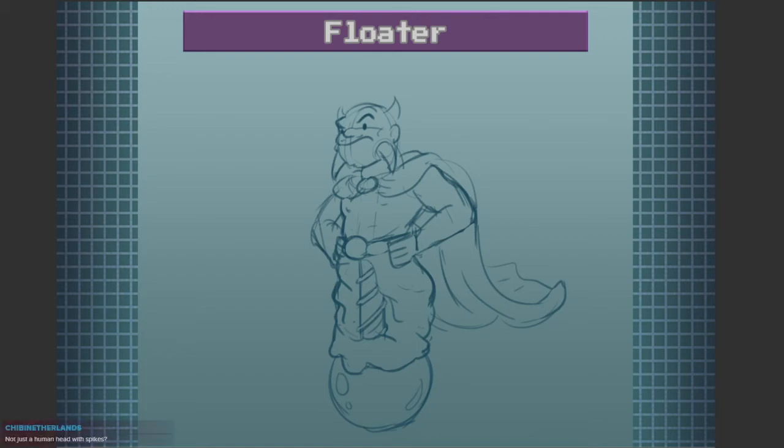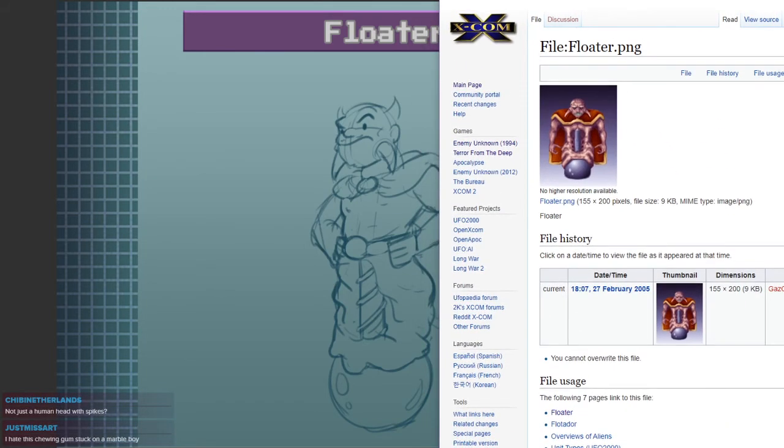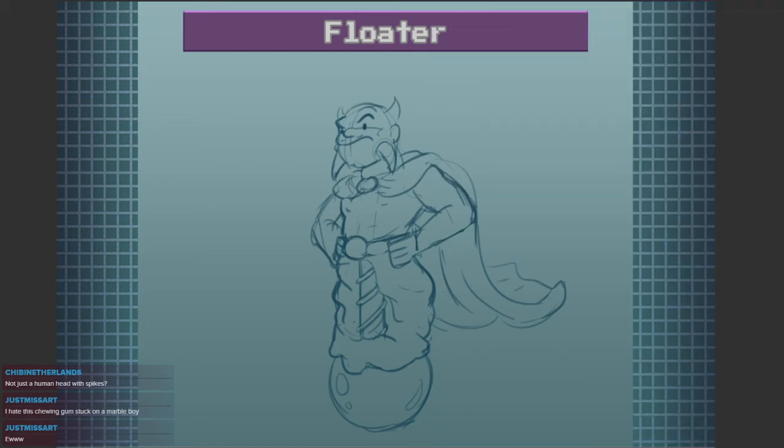Oh, okay. That's not too far off. They did have the spikes coming out of the cheeks. I remembered that. Although the stick starts much further up, doesn't it? It's not pleasant. So I remembered enough. Not just a human head with spikes. Apparently not. But it's got a seam running down the front of it and a very long nose. It's a strange design. Anyway, that's a floater.